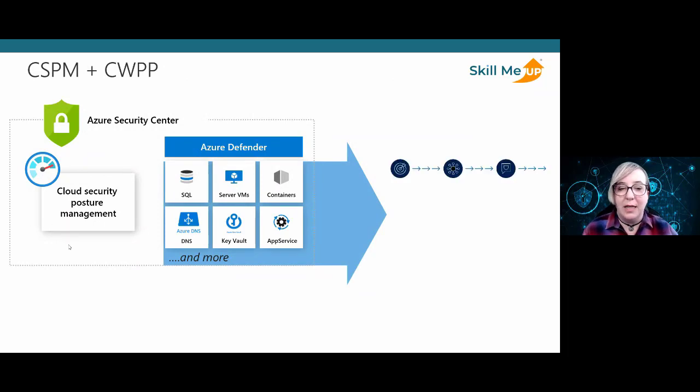CSPM, as I said, refers to the Cloud Security Posture Management, and the CWPP refers to the Cloud Workload Protection Program. Organizations are starting to realize they need to closely monitor the security and security posture of their workloads against threats. So Azure Security Center covers various scenarios by offering both the CSPM and the CWPP capabilities. The CWPP capabilities are essentially Azure Defender. Security Center is available free to all customers. That's where you see the CSPM features. So you can see things like the secure score, detection of security misconfigurations on your Azure machines, asset inventory, and more. You can use those CSPM features to strengthen your hybrid cloud posture and track compliance with built-in policies.